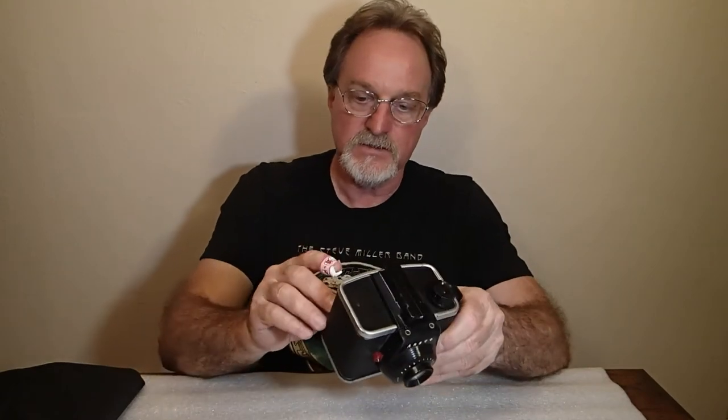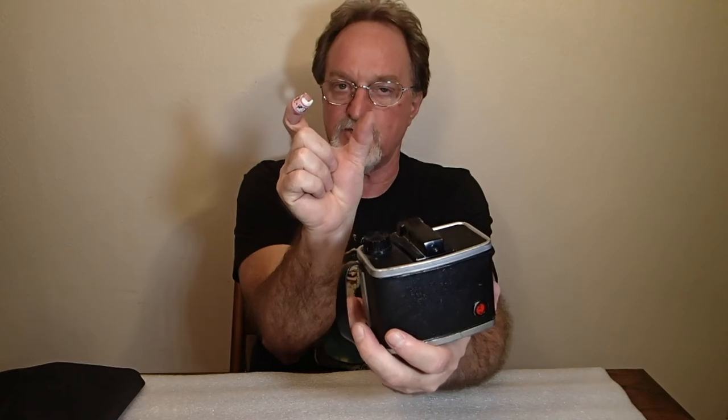This camera has a press-type shutter — there's no cocking and firing. It just opens and closes once when you hit the switch. If that were real film, I would have just taken a picture of the video camera. To advance, peel back your tape and wind it on. I almost went blasting past frame two — it was an intermediate mark; thankfully there are two. Do watch the numbers though. I've done that before and ended up with overlapping frames and a blank spot between frames.